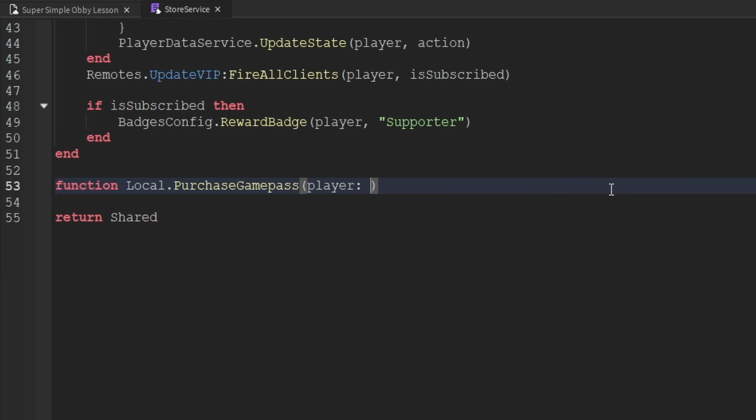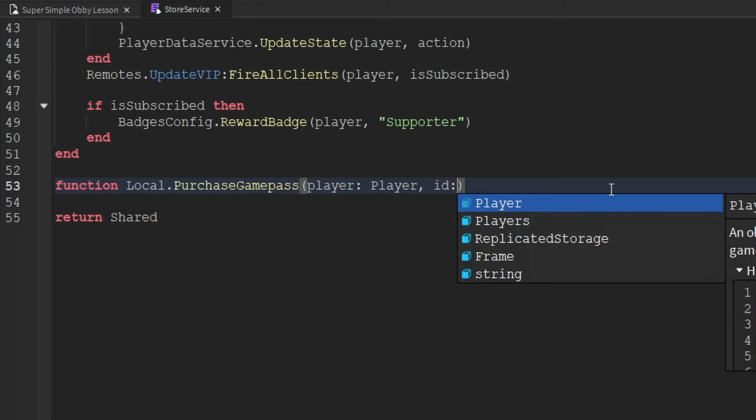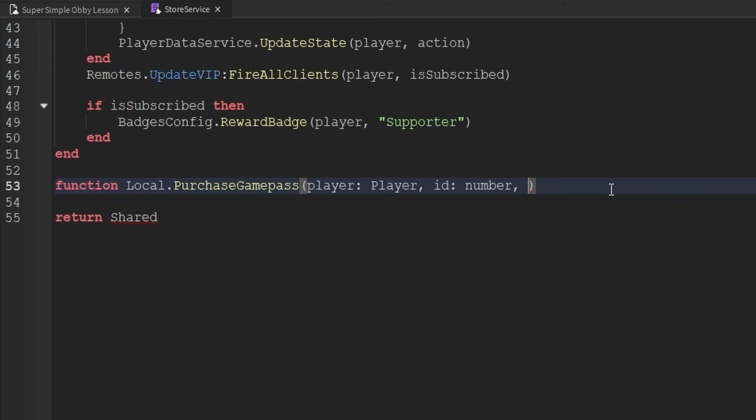So first, we're going to accept the player, which I don't know why they specify as an instance. I don't know if it actually is just a literal instance. I'm pretty sure that it is actually a player though, but maybe they messed up the typing or maybe I am incorrect. Either way, it doesn't really matter. For the second parameter, we of course get the ID, which is a number. And for the third parameter, we of course have didPurchase, which is a boolean.